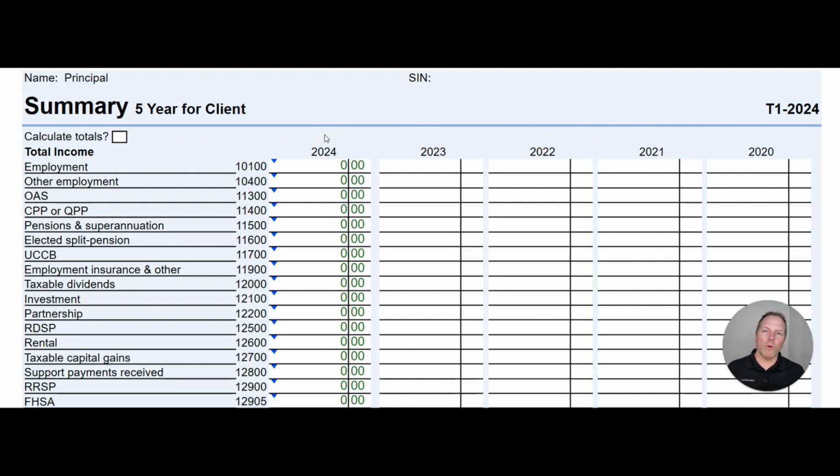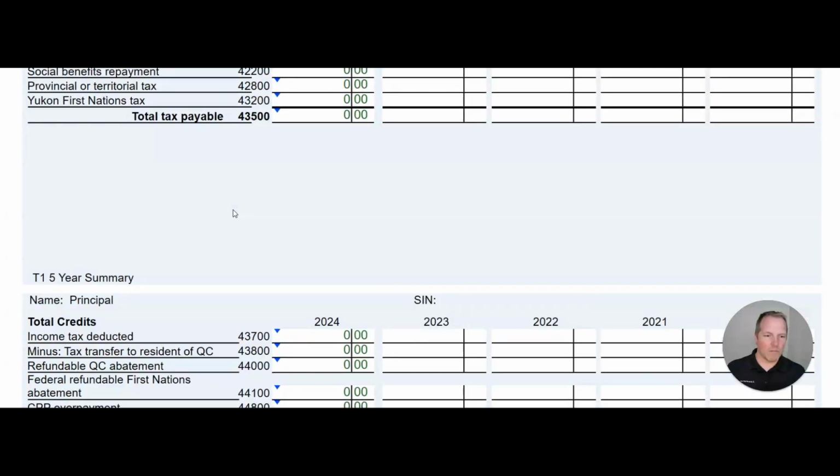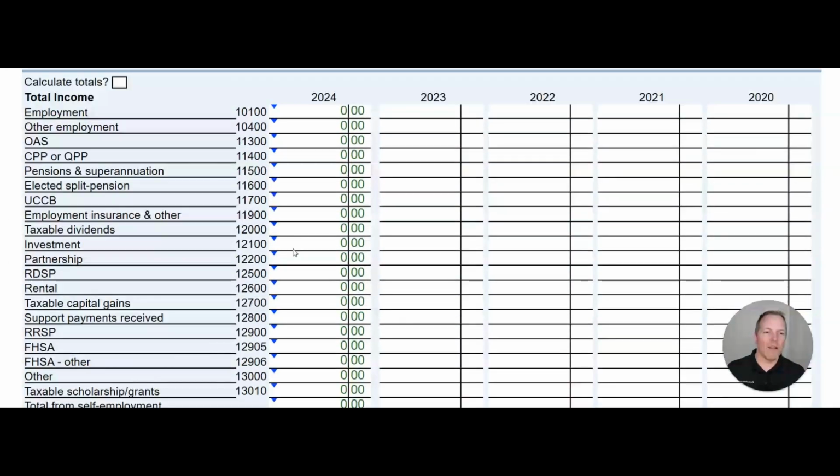And so what we're going to do here is just walk through the summary. Don't worry, we're not going to go through every line because that's going to be something that will probably cause your eyes to glaze over. I know it's like hyper tax there. The overall objective of what we're doing here is just to help you understand where things are located in your personal tax return, get a general sense of how things are calculated, and then know how you can impact your taxes in various ways. Okay.